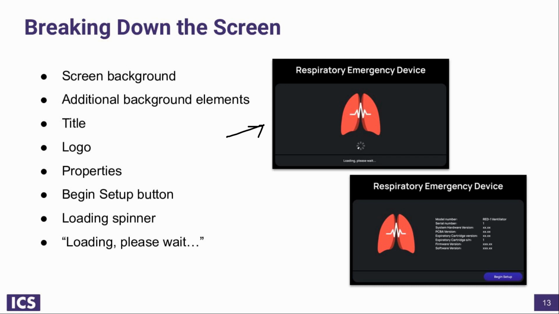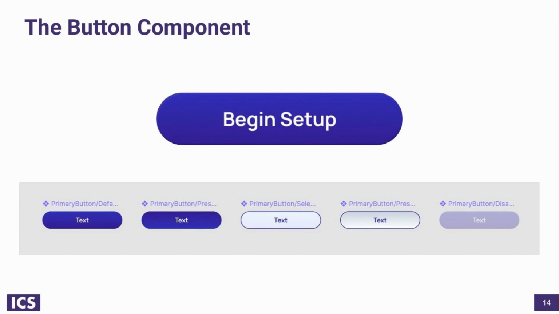We will need several states for the begin setup button, which is a component, and it will be reused in other screens of the project. This button has 5 states designed in Figma: default, pressed, selected, and disabled. If we leave these 5 states as standalone components like that, the plugin will import them as 5 different components.